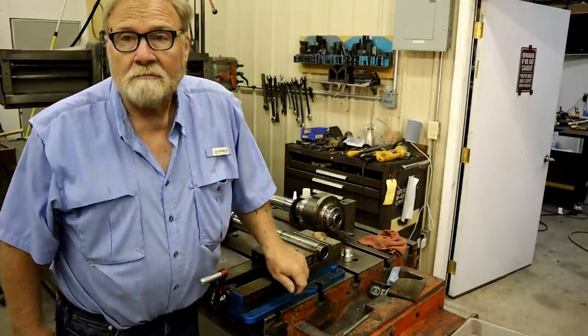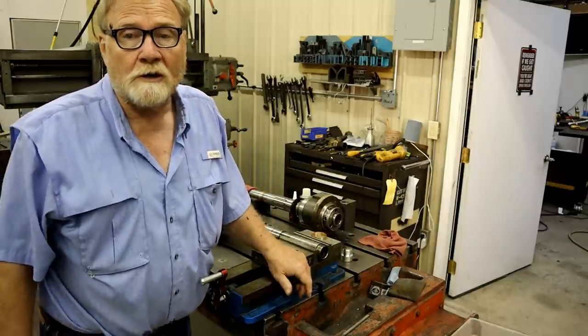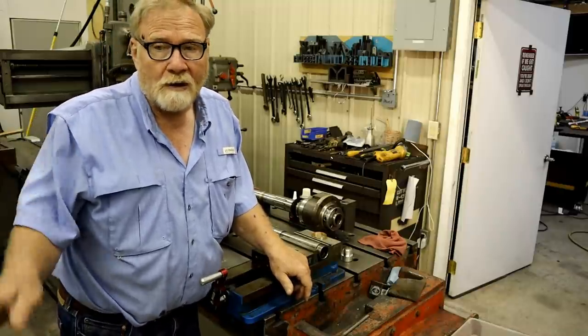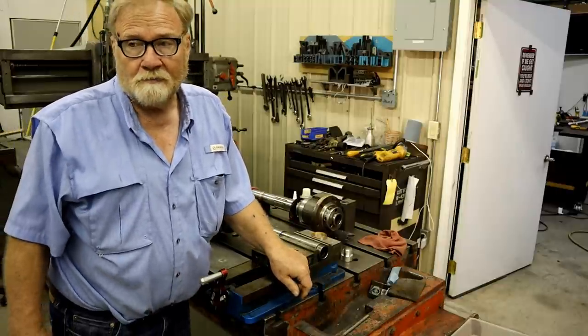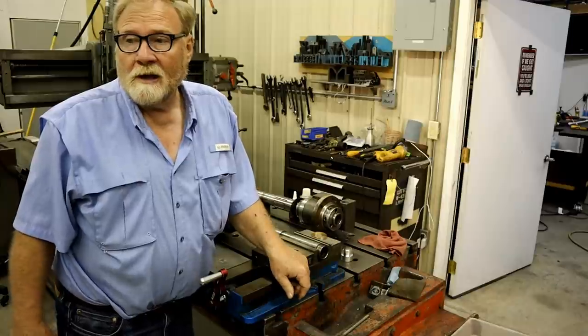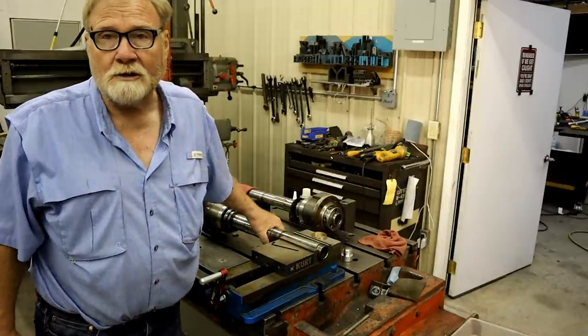He found out it won't go but 1,500 RPMs. The boards and electronics in it have been changed out. They're not the right kind. They won't drive it correctly. It's supposed to go 4,000 RPMs. Has no power even at 1,500. Second thing we found was they had crashed this machine horribly.